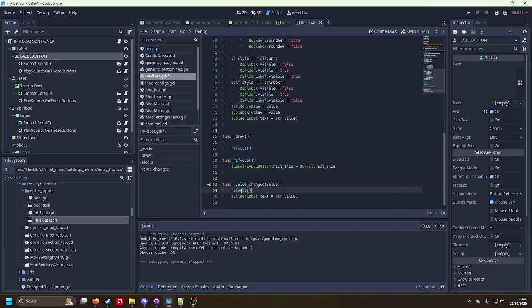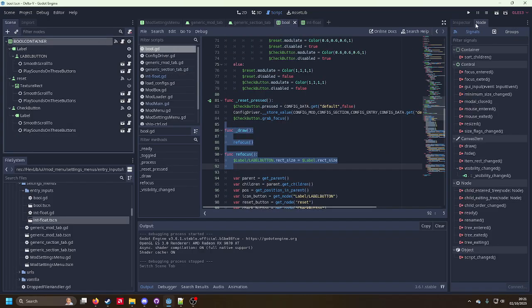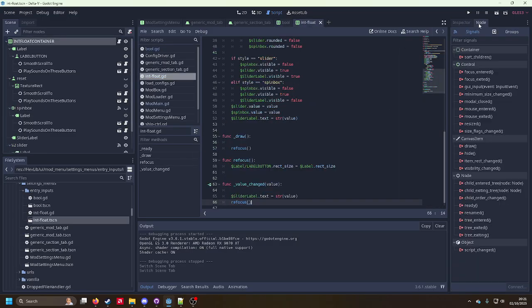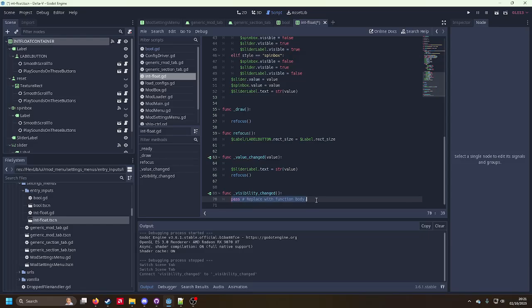Let's put that on the value changed after that change. It was a visibility change, wasn't it? Then I go refocus.